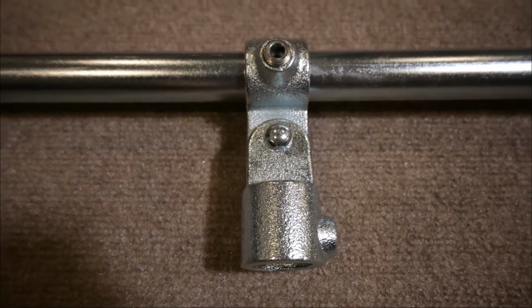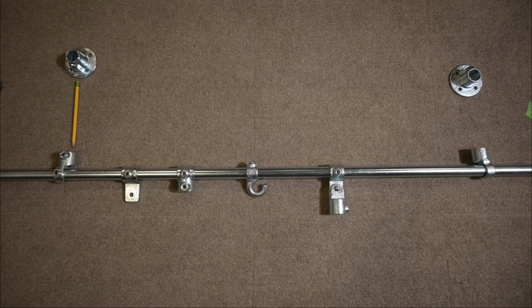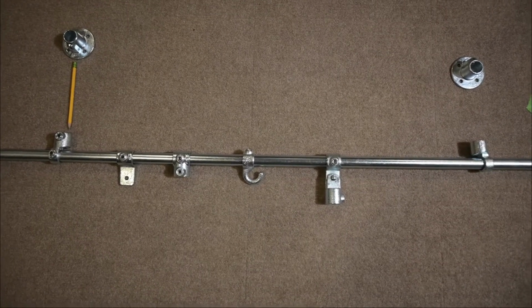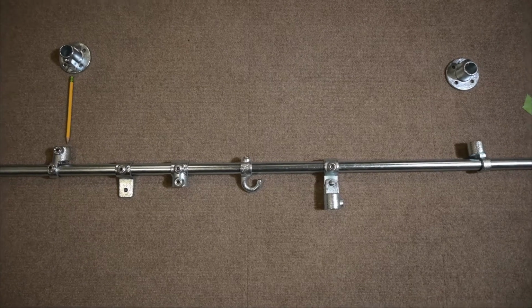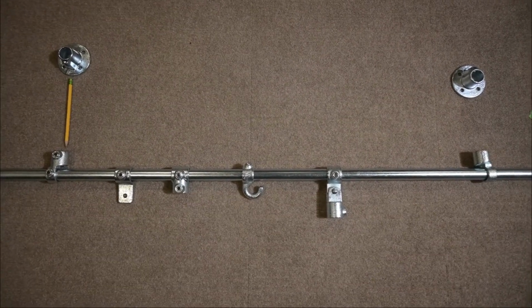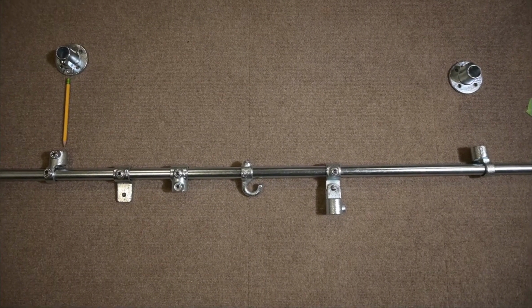So we will see. Not quite sure how this is all going to go. Like I said, I'm going to try to video it and let you see how I put it together. But I think it'll be sturdy as hell. You'll be able to hang anything off of it pretty much. So let me show you where I'm going to install it, and then I'll get to work cutting it, and I'll start to find some studs and hang it.